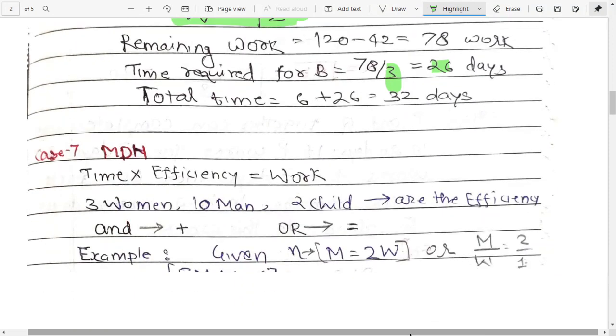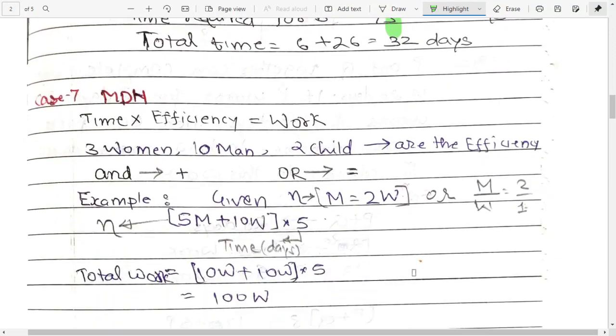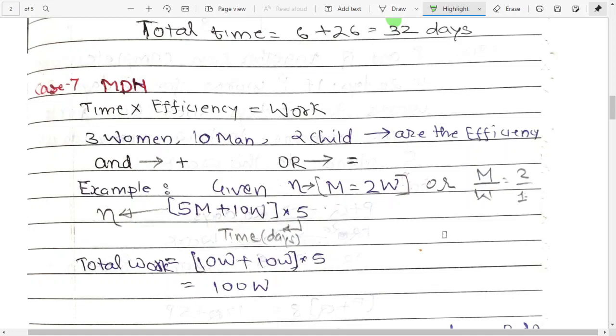So going ahead with the next case, this is also an important question they have directly asked, and sometimes these types of questions are not clicked at all. So maybe you have skipped these types of questions as well. So make sure that you have an idea about that. That is MDH, man days hours, these types of questions are asked. So basically we start with these types of cases.